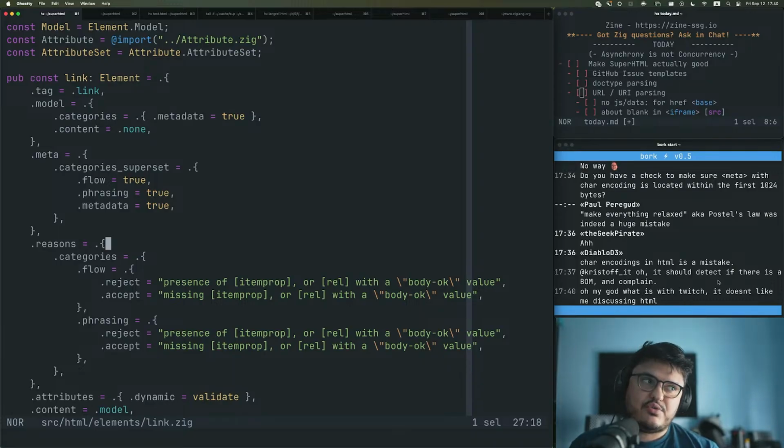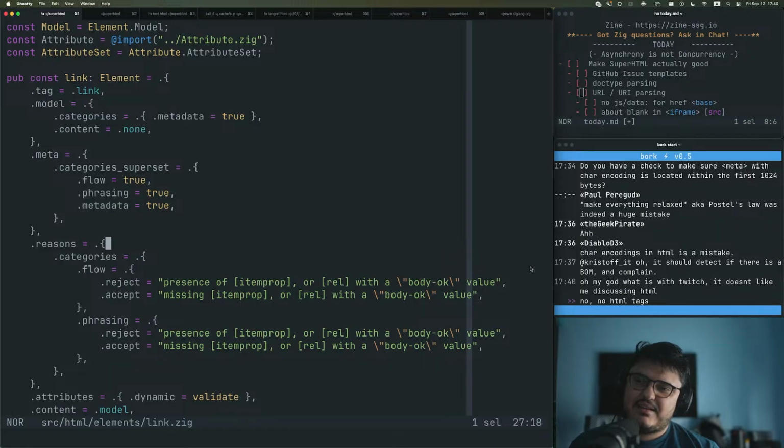You're trying to put HTML tags. So here's the problem. If you put HTML tags in your text, then if you put a slash, those sometimes get picked up as commands.